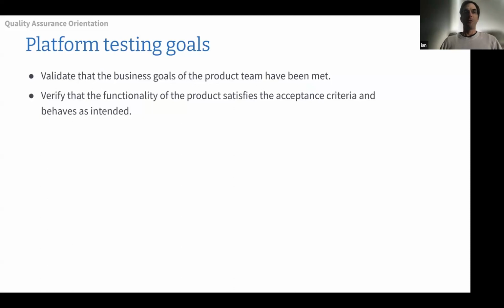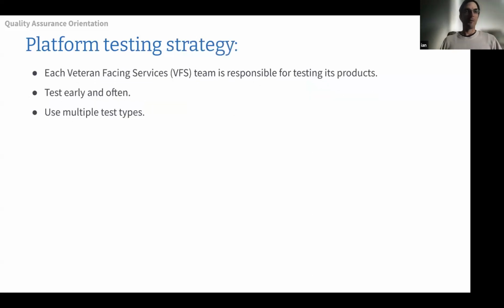Just to give you an overview of the platform testing goals, we want to validate that the business goals of the product team have been met, and we want to verify that the functionality of the product satisfies the acceptance criteria and behaves as intended. Probably what you expected, more or less.